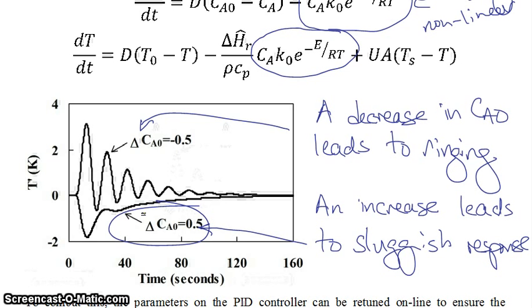Of course, if you have a larger disturbance, the response will be larger, but it would be ringing no matter whether it is a large magnitude of disturbance or a small one, no matter whether it is a disturbance that has a positive change in the disturbance variable or a negative change. It will always have the same kind of dynamic response. So if you have a perfectly linear model, you can always program a single set of PID parameters and you'll always have the same response.